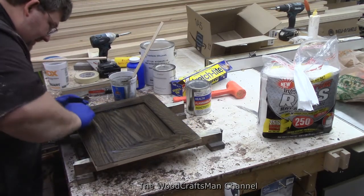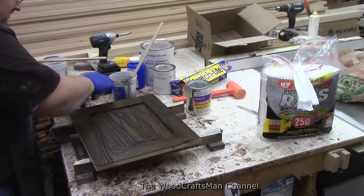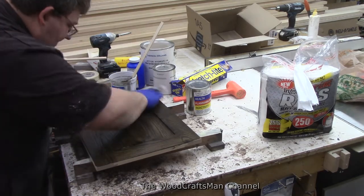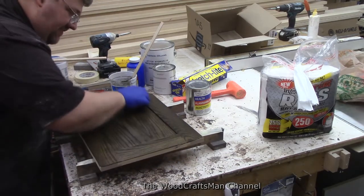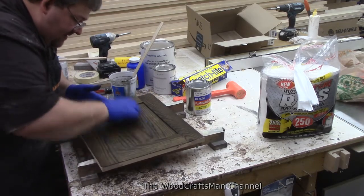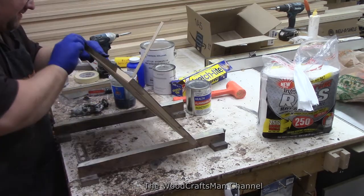You'll see in the final product there's a couple spots I'm really not impressed with. One is especially this flat panel door I was working on earlier. There's actually a spot inside the front that's just bad wiping, for the simple reason that the stain did get away on me. So it's definitely not the ideal stain, but like I said, I definitely need to confirm with the product finish store to see if this is normal for this wipe stain, or if it might actually have a shortened flash time based on their particular customer's requirements.